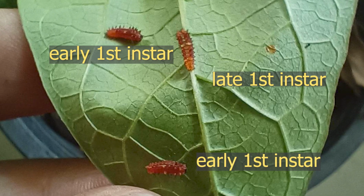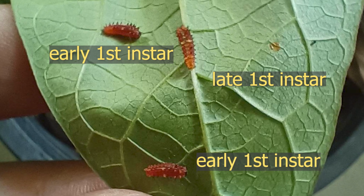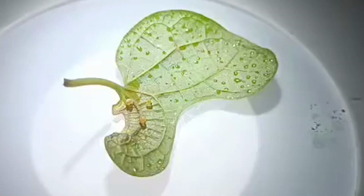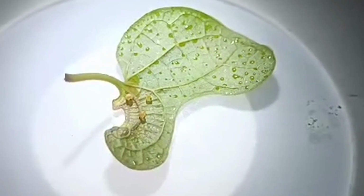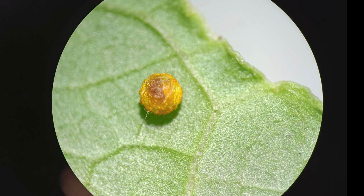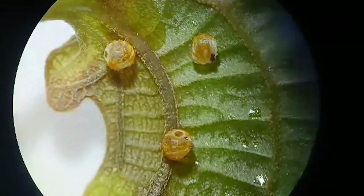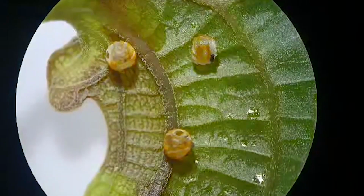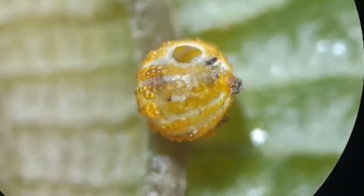And this is what the first instar looks like after 1 week from the egg. Orange, but it will turn red when older. The rest of the eggs on the vines had not hatched even though 2 weeks had passed. So I decided to take an egg to see it under the stereoscope. And I found this. This is what the common rose egg looks like. And this group of eggs has been damaged. I guess it might be because of parasites or something else.